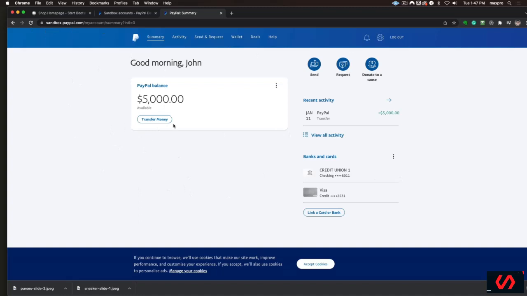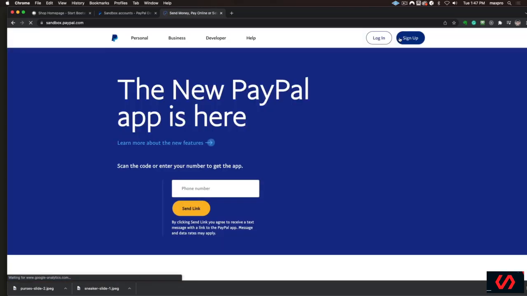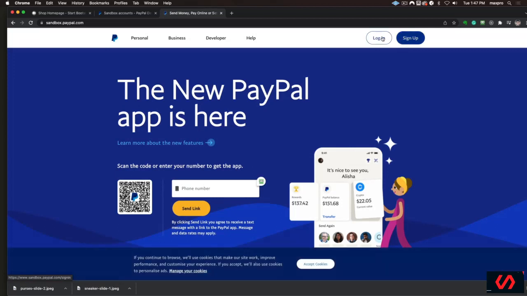This is the personal account. Okay? Simple. So when you spend money, of course, this is going to be deducted. It's just like a real personal account. Okay? You have your stuff linked in here. You can link another fake card if you want. So this is the same thing that we do with the business account, the way we log in. Same thing. Okay?